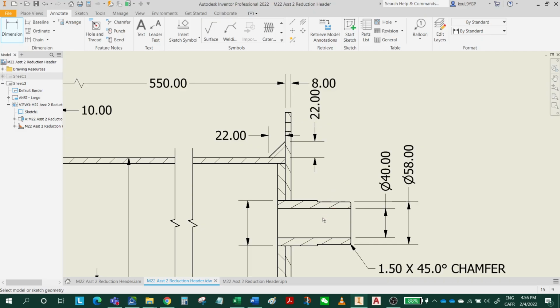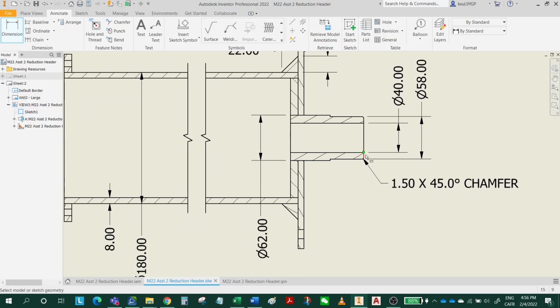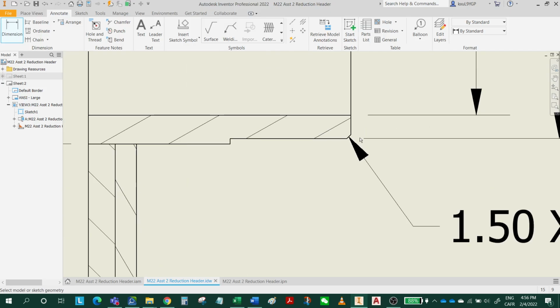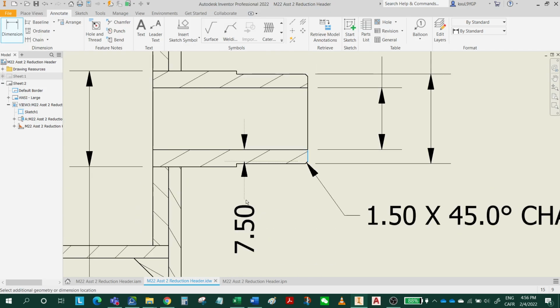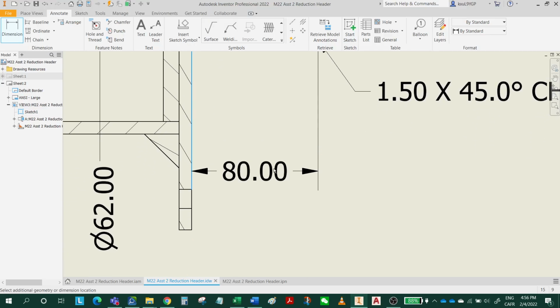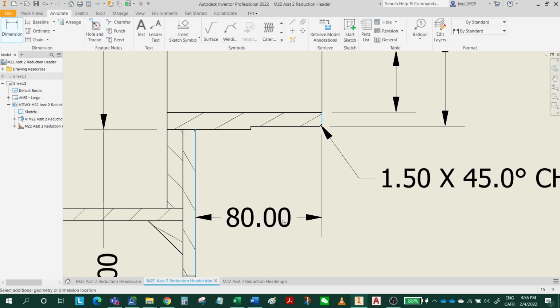Yeah, we have another dimension which is 80 from here to here. This is 80. And I think that's all the dimensions for the front view.